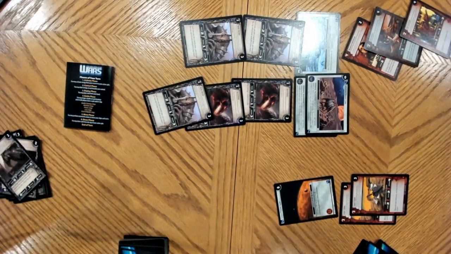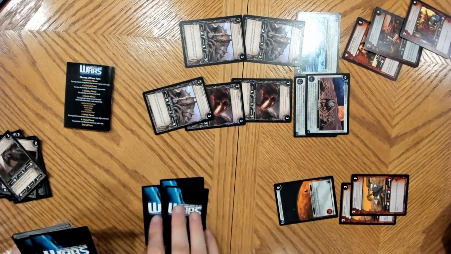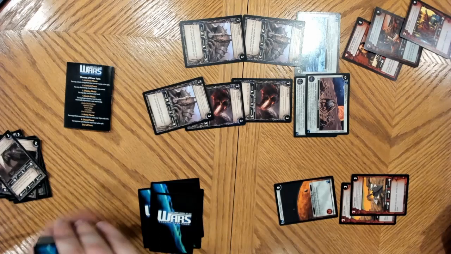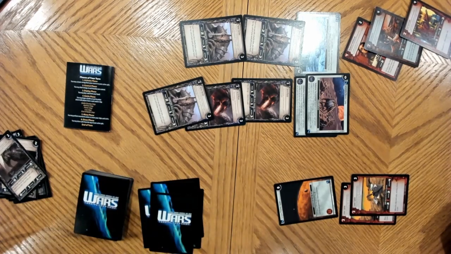I've got nothing else to do, so I will recirculate and pass you on turn 5. Okay. 1, 2, 3. So show people what I'm doing. 1, 2, 3, 4, 5. Gonna drain for 1 here. All right. I'll lose 1 off the top.